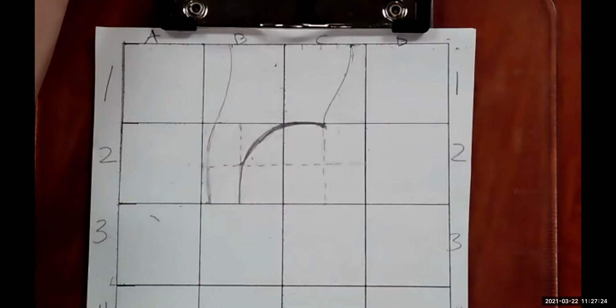Am I too zoomed in? The other class said I was a little too zoomed in. Is that better or worse?